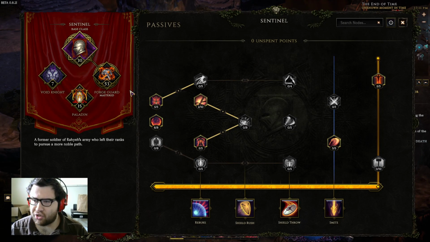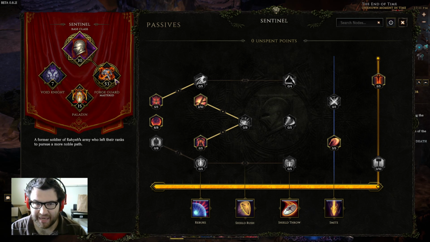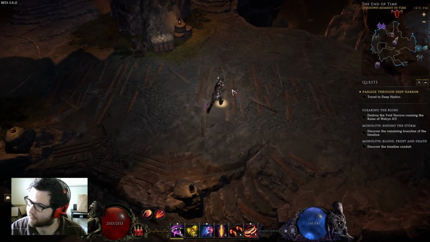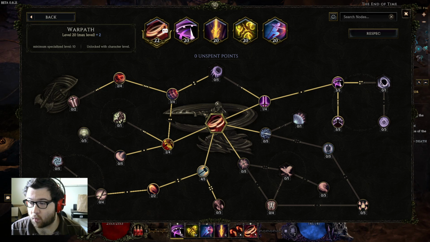Also, you need to be at a very high amount of points so you can actually get the attack speed from Blade Master, and you actually get the attack speed from Molted by the Forge. So just a forewarning. We're going to get into skills here. We do have a level 22 Warpath.